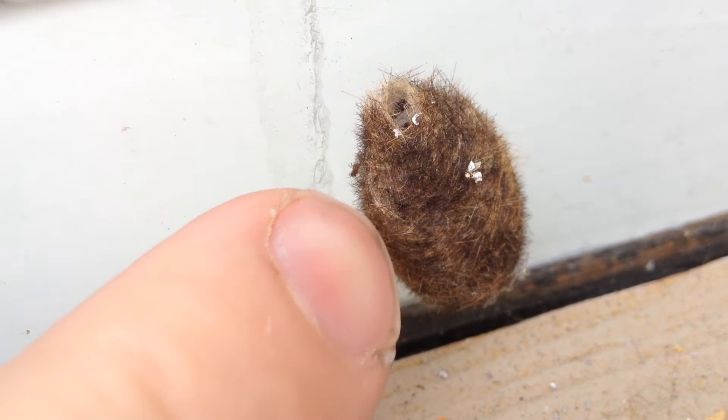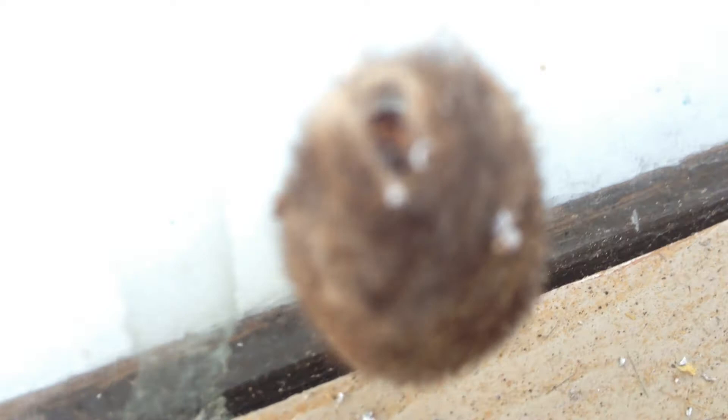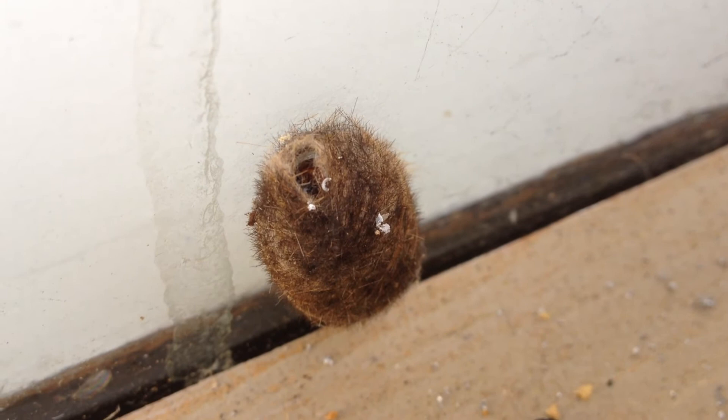There's something on the window here — it's a super small cocoon. That's my finger there for scale, so it's a small thing. It's got some kind of entrance hole to it. Let's see if I can get a really good close-up. Not from this distance. Yeah, it's about as sharp as it's gonna get.